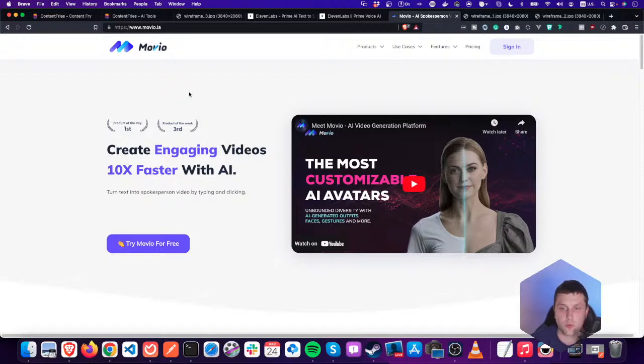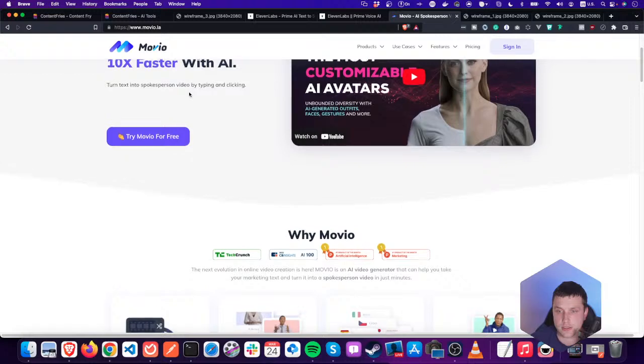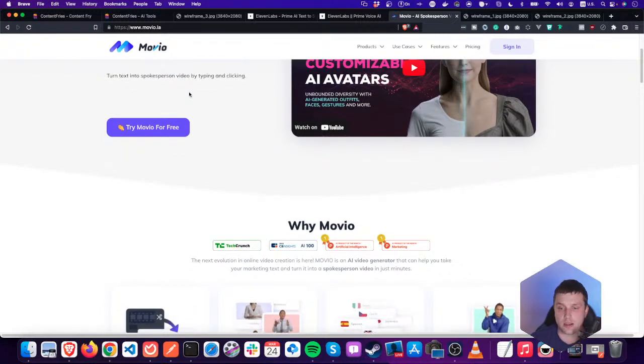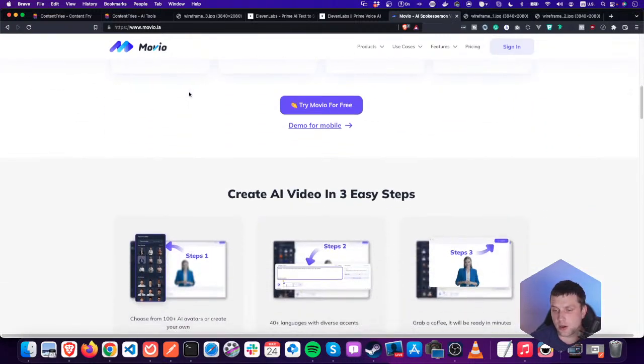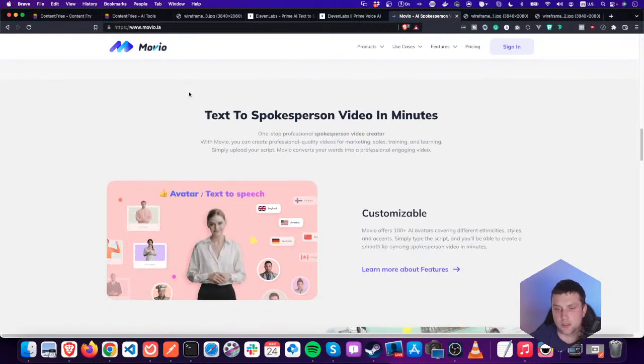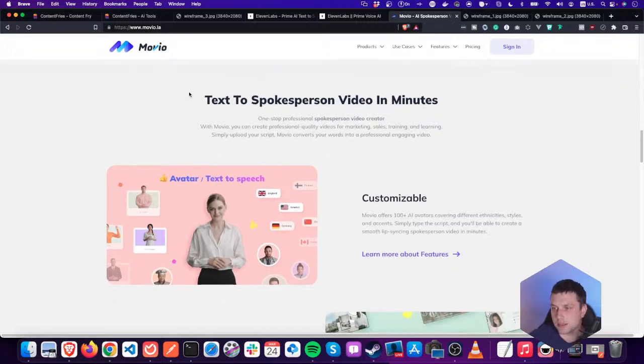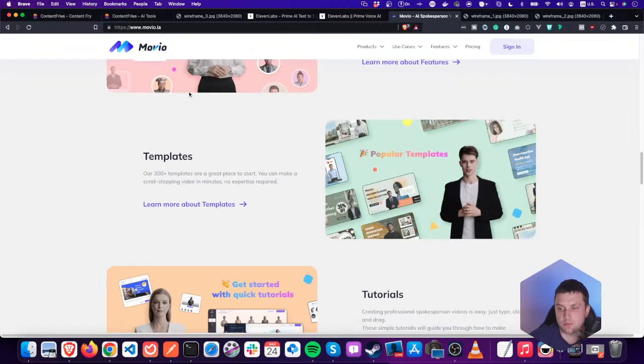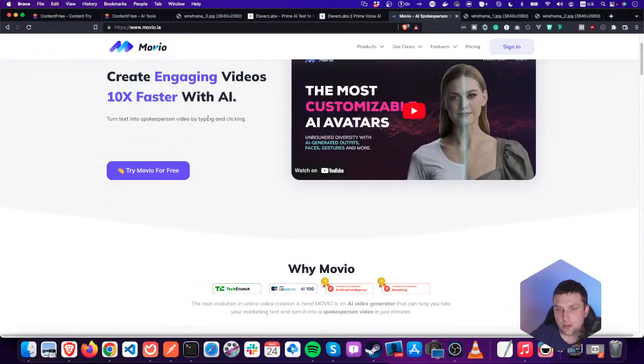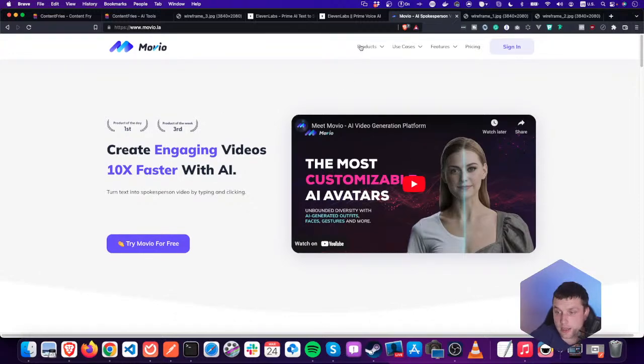You can also record a video, and they should produce your own avatar in 2 days or something like that, or choose different avatars. I'm feeling quite well in front of the camera, so this is not a tool that I would use for what we do. But if you are looking for avatars, this also looks really cool.